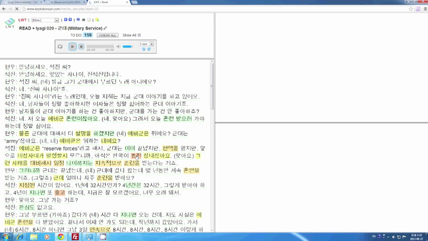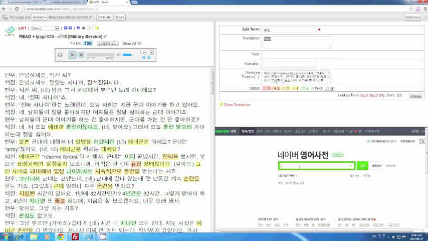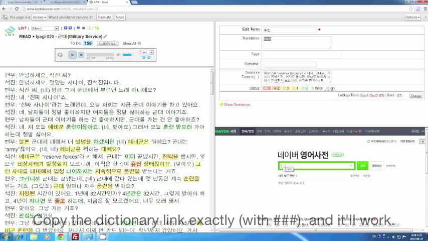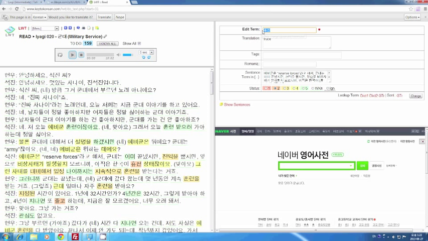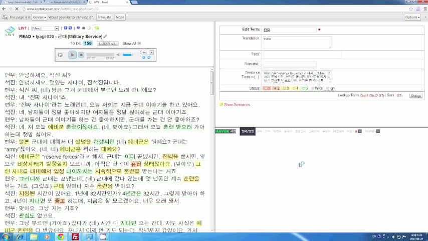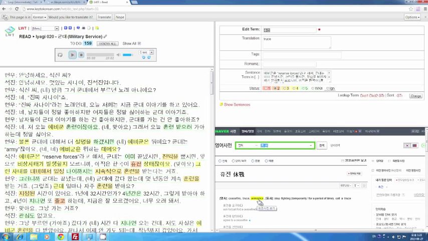Here we go. Let's look at Google Chrome. Yeah, so in Google Chrome, let's click like Hyujun. Here it says truce, and I'm learning it. I just learned it previously, so I don't know it really well. Let's edit term. And then my Naver Sajan jumps up. Sometimes the Naver Sajan will jump up with the term in it already defined, but in my Google Chrome version I didn't do that, so I usually have to copy and paste it down here to see what it is, ceasefire, truce, armistice, and then I type the words up here, whatever I think is appropriate, and then I save it. So that's the basic way to learn with Learning with Texts.